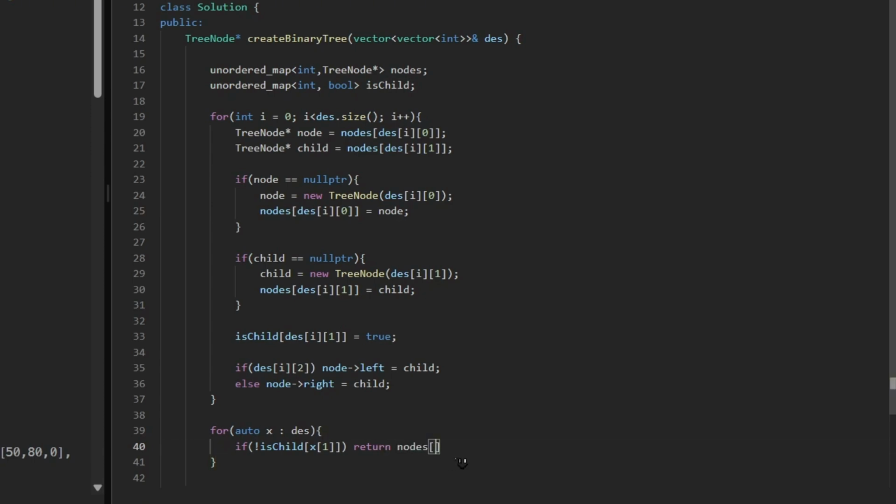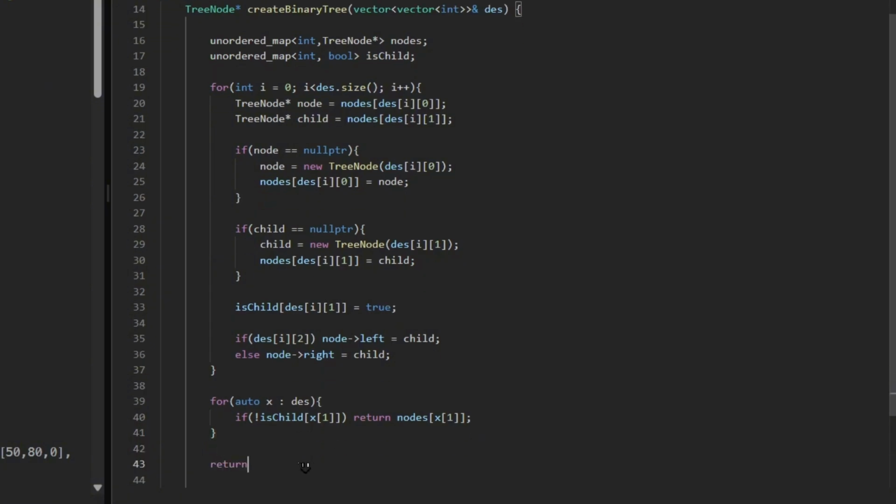So we are going to get the address, I mean, x of 1. Okay, and if we haven't found any root, we're going to return the null pointer.